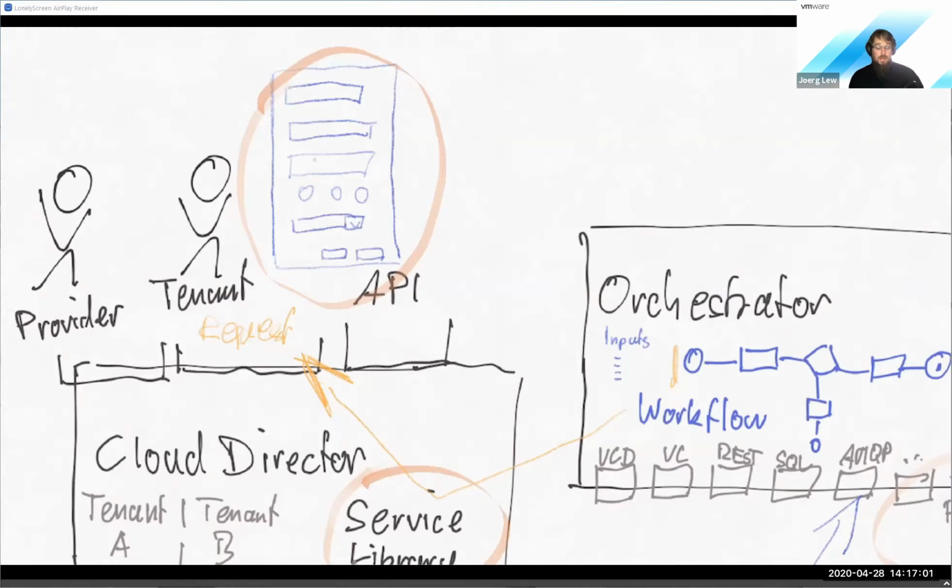Yeah, absolutely. So that is something every workflow developer should do, because the inputs come from an end user. So you never know what they type in and provide as inputs. So you can do a lot of validation either directly in the form based on the input presentation settings in the vRO workflow. We will have a look at that later as well.